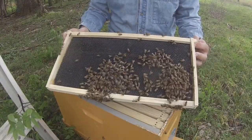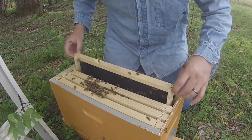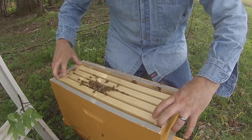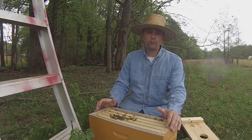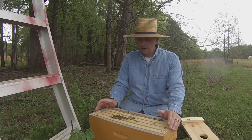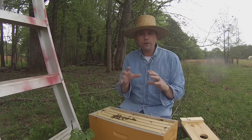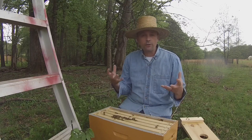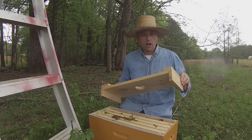I'm going to put the remaining bees right down inside the hive and center the frames up. Now we've got all the bees from the branch. There are a few still flying in the air, but that's all right. As long as we've got the queen down in this box, she will draw all the others to her with pheromones and hopefully start a new home for the bees. I'm going to put the lid on this box.